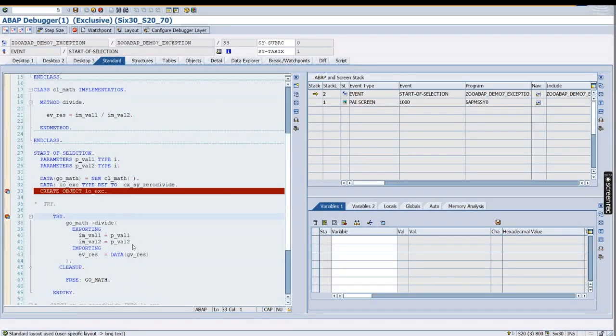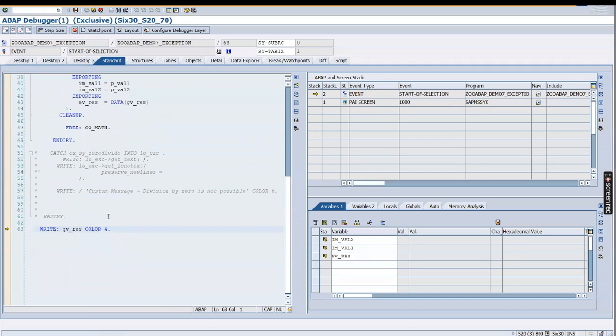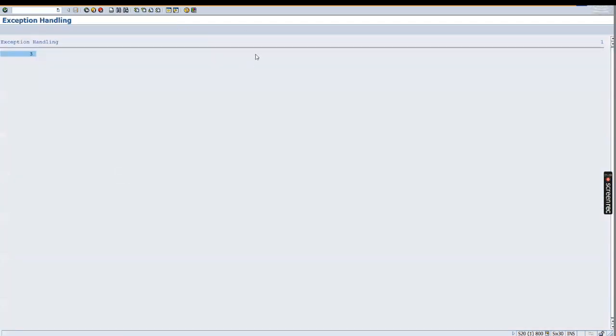So come over here and press F5. This will not give the exception this time because this is 3 and this is 10. Some value will come, 3, that's fine, and now it's not going into the cleanup block. Generally we use this cleanup block with the exception, so whenever an exception comes, only then is this cleanup block triggered.